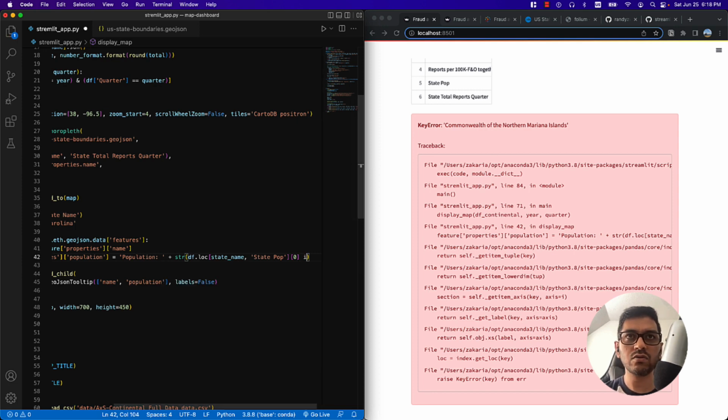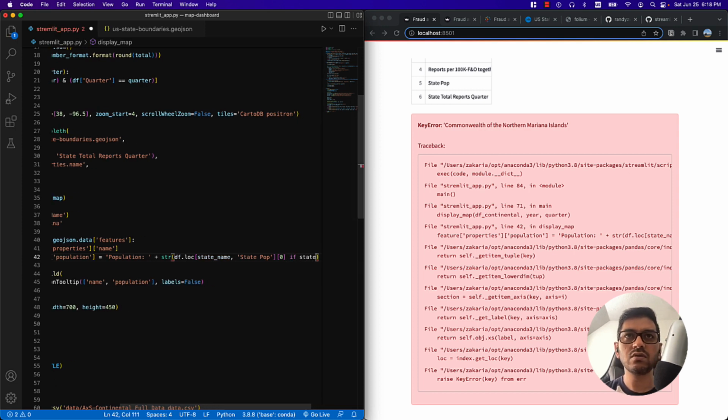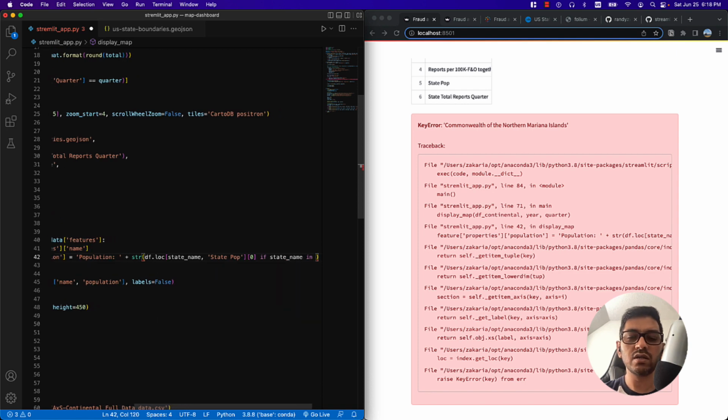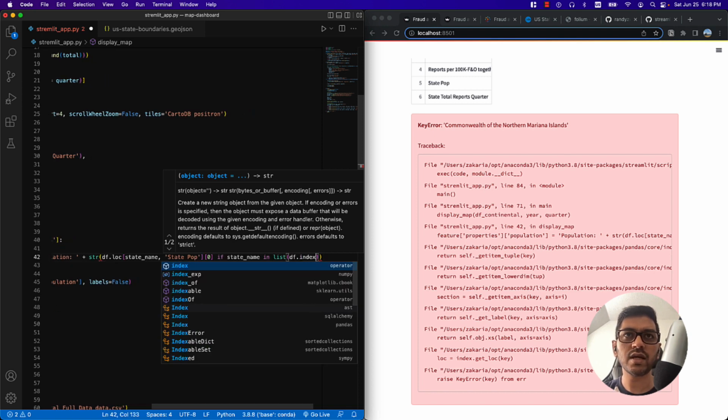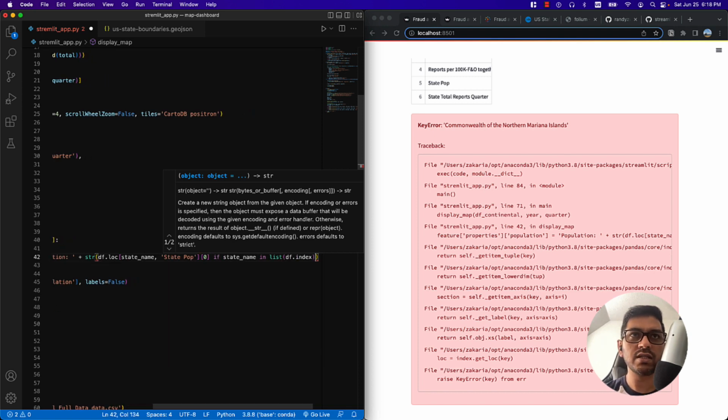So we will write if state name in list of data frame index, then display it, otherwise display not available.